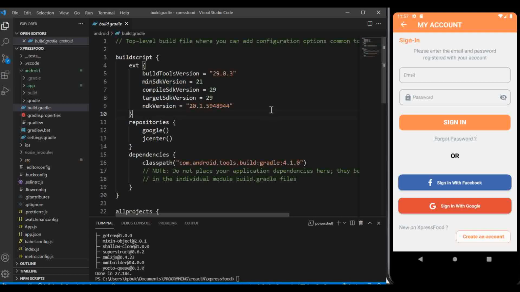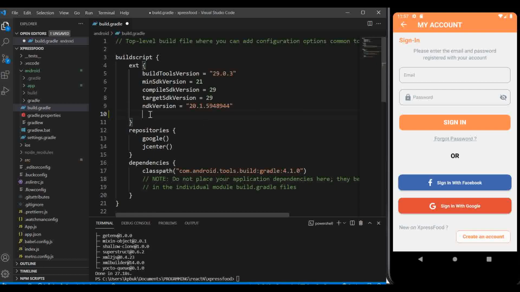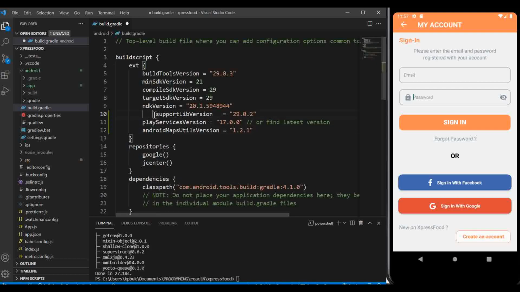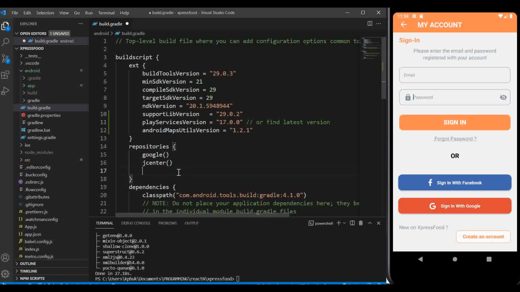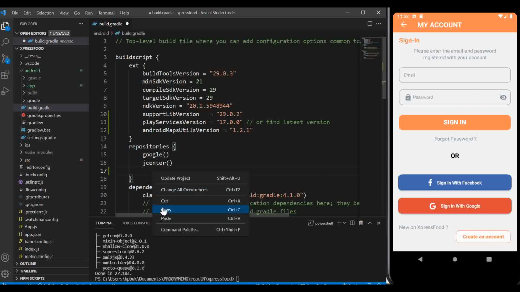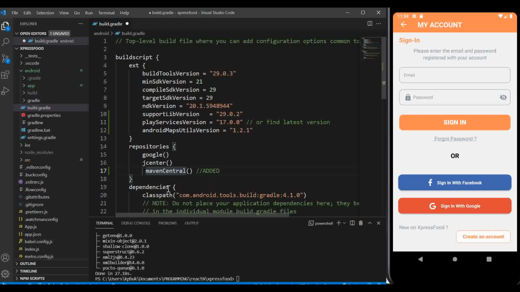And underneath this, I'm going to paste some more lines of code. I've added 3 lines of code here, so make sure you type this. Sorry, these 3. Make sure you type them in your project. And I'm also going to add one more line of code. I'll be copying and pasting so that you can pause the video and type what I'm pasting. You can add this line of code as well.